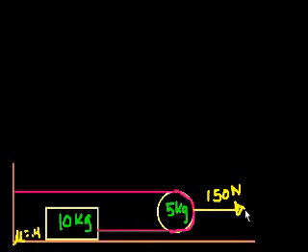So the pulley will be moved to the right, and at the same time, this 10 kilogram mass will get closer and closer to the pulley. And if you think about it, whatever the velocity of the pulley to the right, the velocity of this 10 kilogram mass will be twice that. Why is that? Well, let's say this pulley moves 1 inch to the right. Then this length of rope right here will get 1 inch longer. And this length of rope, because the rope is of a constant length, we're assuming it doesn't stretch, will get 1 inch shorter. So not only did the pulley move 1 inch to the right, but this rope down here got 1 inch shorter. So this block would have moved 2 inches to the right.